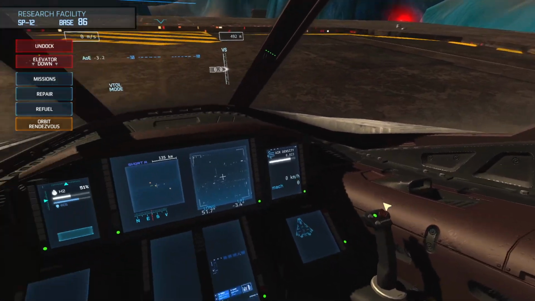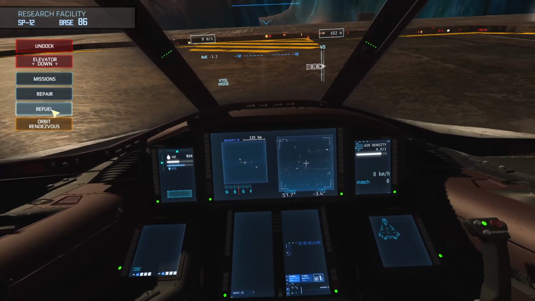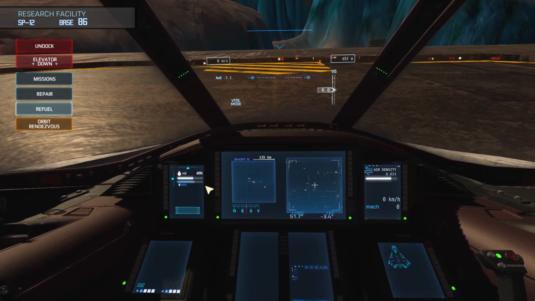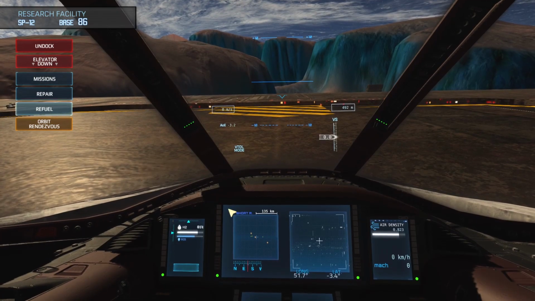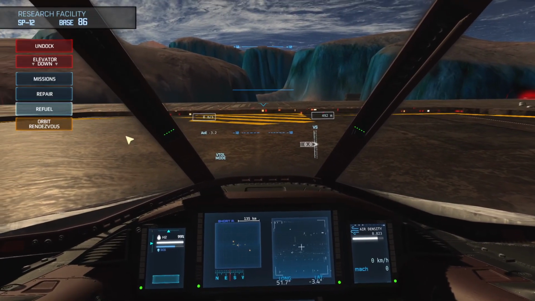So here we're in the cockpit of, well, let's refuel first of all. Fuel is right here, hydrogen. This craft uses hydrogen, and it burns a lot of it. So that's the first thing I always redo.